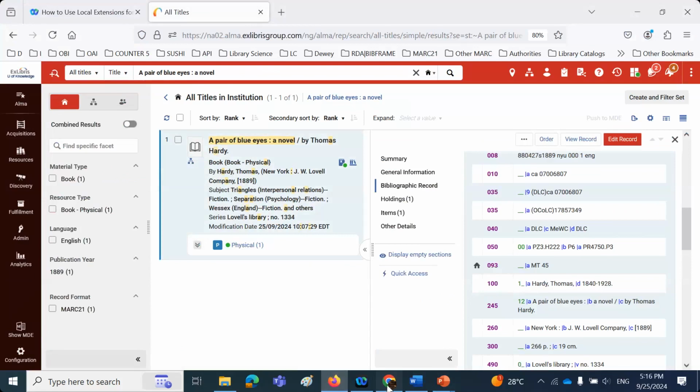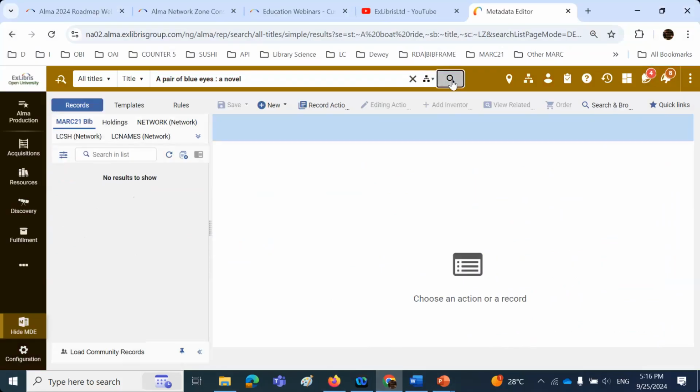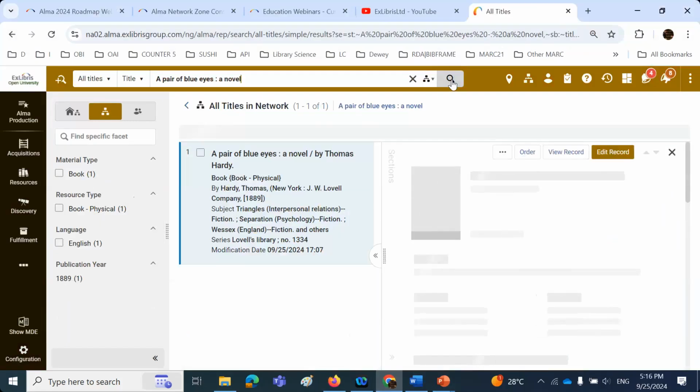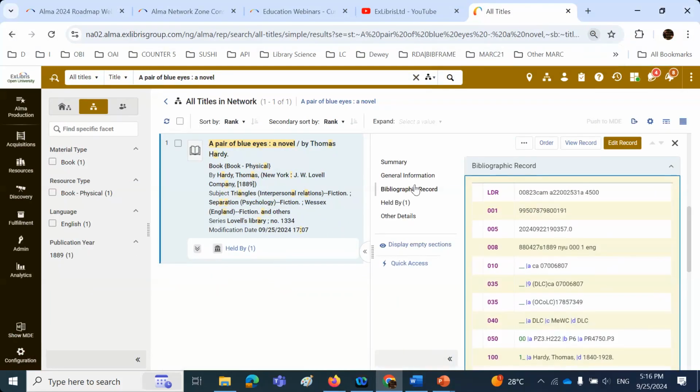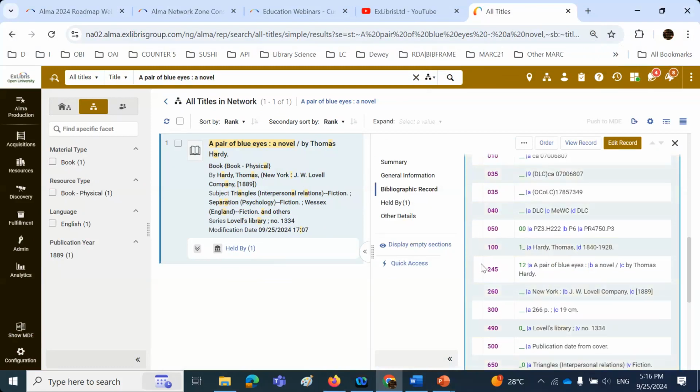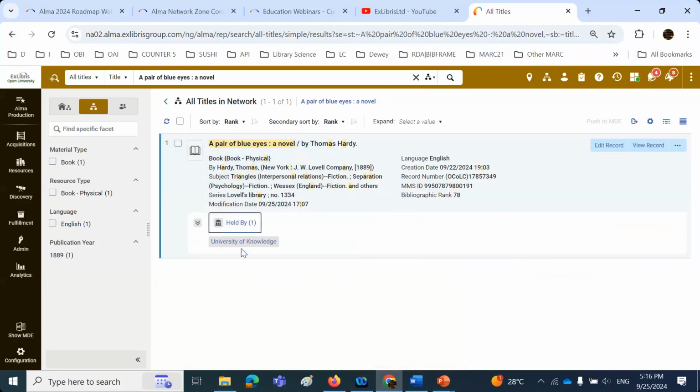Open University, I'm now Yulia at Open University, does the same search. And also, let me make this a little smaller, goes into the bibliographic record section. There is no 093 here. It's the same bibliographic record, same MMS ID. You can see here at Open University that it's held by University of Knowledge, same exact record.